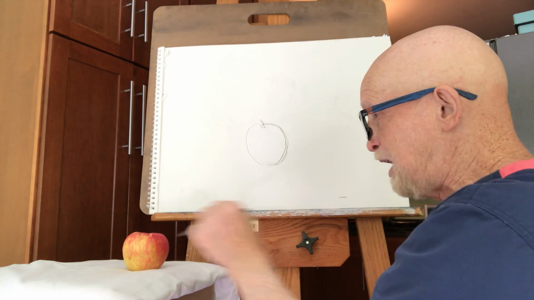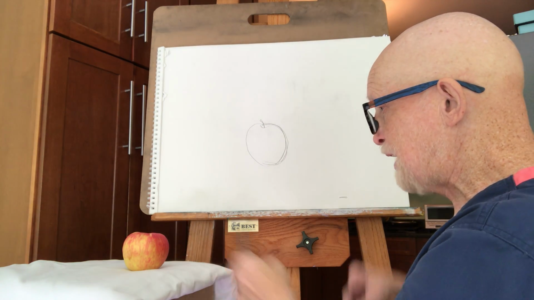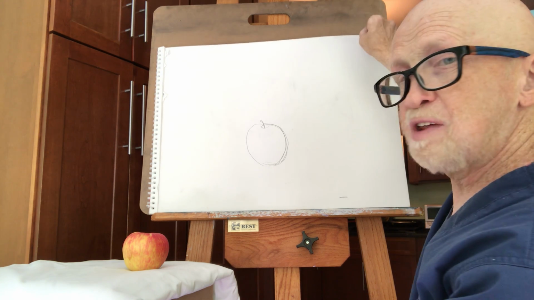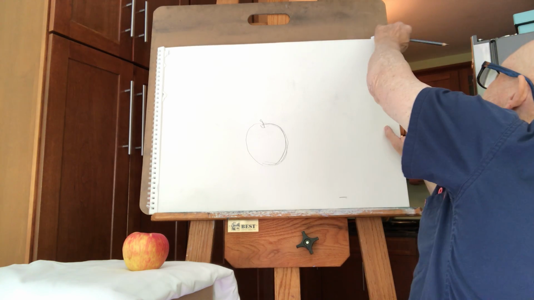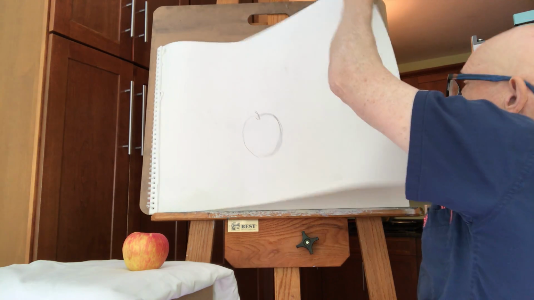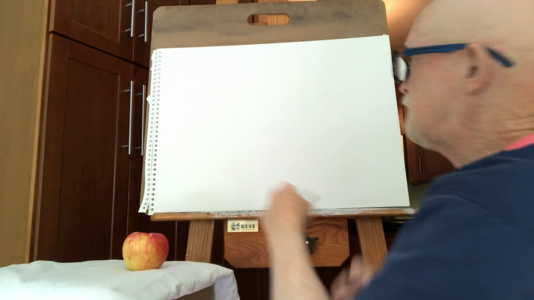But I have an apple in front of me. And let's say I want to draw that apple, okay? And this gets us into more of a specific idea. And again, it changes the content. And so what I'm going to do is show you a very simple technique that's referred to as sighting. So I'm going to draw this apple.